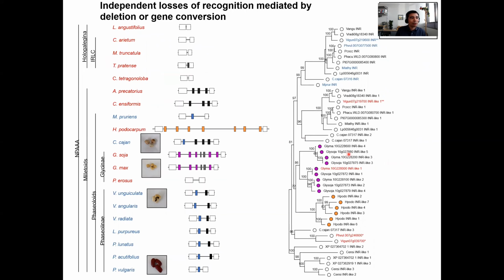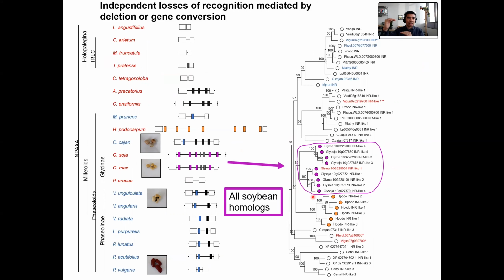We also see an interesting pattern whereby these species that have secondarily lost INR, their receptor copies are more similar to one another than they are to any other species in our analysis, which suggests that their loss of INR was mediated by either a deletion and then rediversification of the locus or gene conversion. Both cases are consistent with this case where it has lost the functional INR clade member, the blue copy here, and is instead seated only with INR-like homologs. And this is true not just for glycine, but for hylodesmum as well, all the orange copies down here.